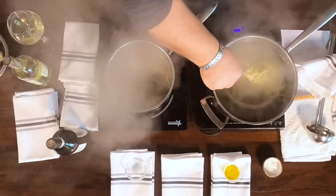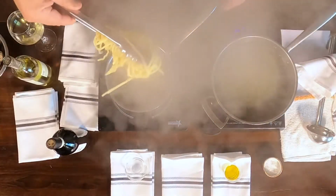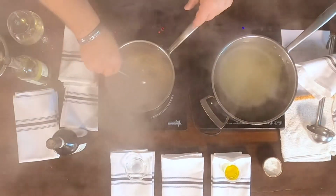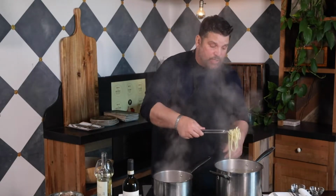Okay, now, very, very simple. We're going to take our pasta out of the water. You don't have to strain your pasta. The pasta water has a lot of starch in it now, all right? Don't be afraid of starch.